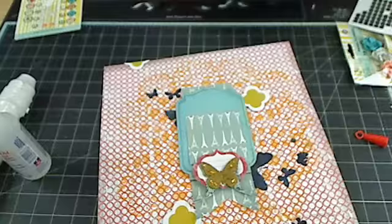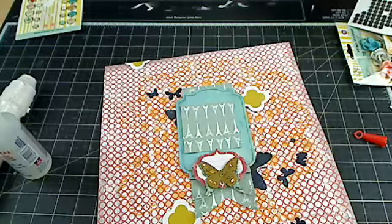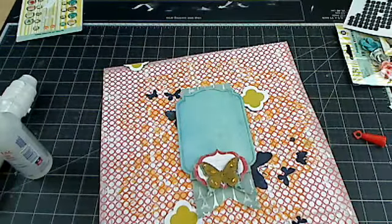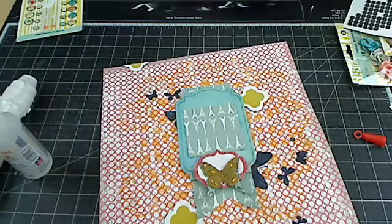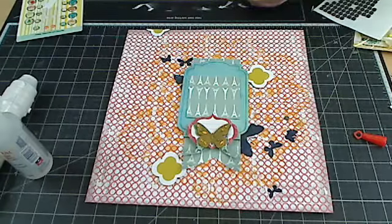So we have our little piece for our picture frame. This isn't big enough. Now we cut the part that becomes the photo frame. Oh, this is cut wrong. It's a 3 by 3. The photo mat or frame is 3 by 3 inches, from the Eiffel Tower paper. Okay, that's the right size. Sorry about that. I place it on top of the wood frame. The rest is just embellishing.